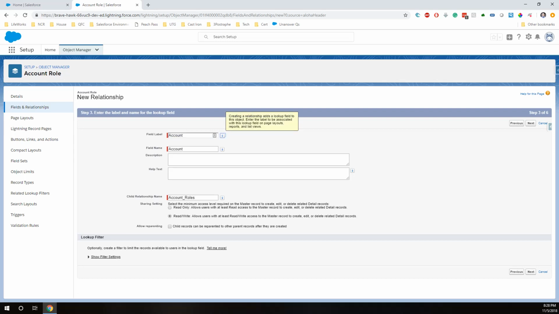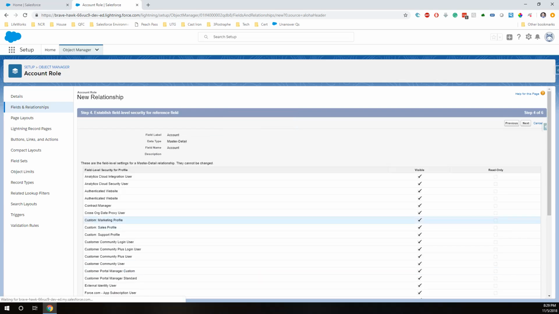I usually, for this scenario, will leave the checkbox Child records can be reparented unchecked. The best practice would be to create a new account role instead of moving an existing one. So with that, we'll hit next.